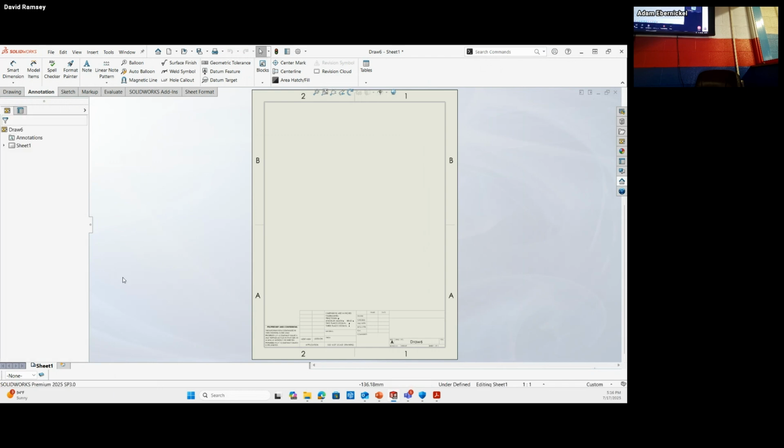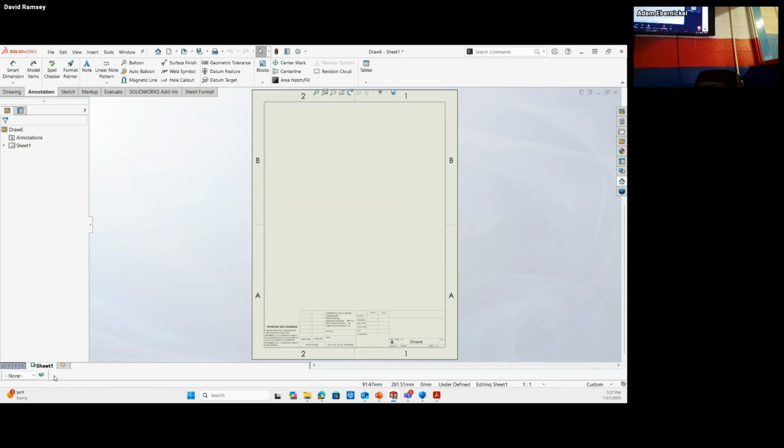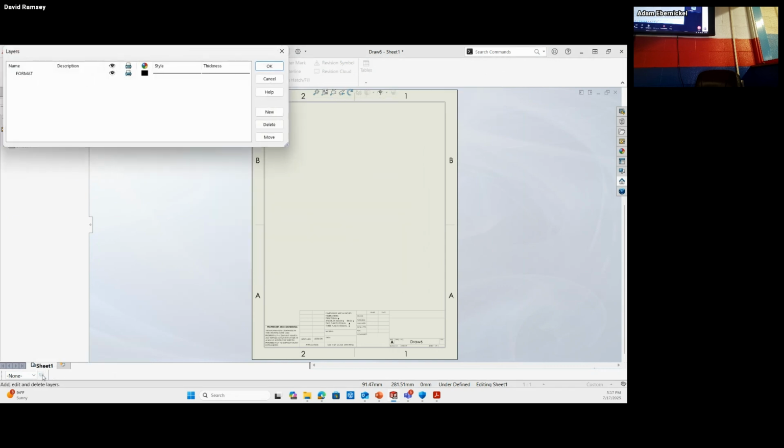So let's talk layers real quick. I mentioned that initially we don't have any layers. As a matter of fact, this toolbar is not on the screen by default. If you want the layers toolbar, it's just a matter of right-clicking, going to toolbars, and then we have one for layer. We can toggle that on or off, but it always pops up in this lower right or lower left-hand corner. If I want to see that layers dialog box, I simply click on the stack of layers.